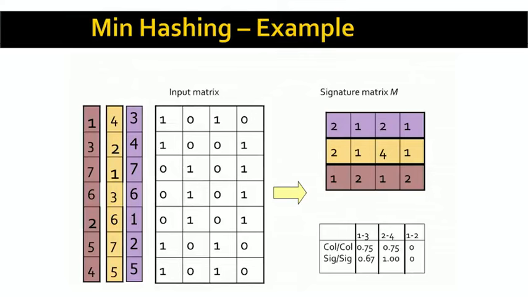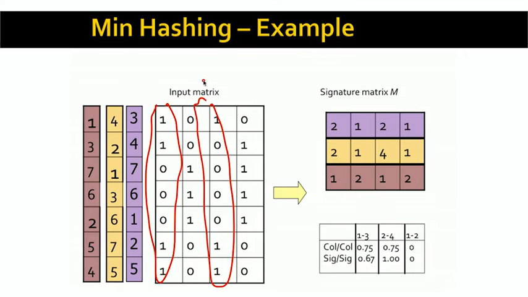Let's revisit our example of computing signatures of length 3 from this matrix. Let's look at some of the signature similarities and the actual column similarities. Remember that similarity means different things for columns and signatures. For columns or sets, it is the Jaccard similarity, while for signatures, it is the fraction of components in which the two signatures agree. So let's look at columns 1 and 3, and their corresponding signatures here.